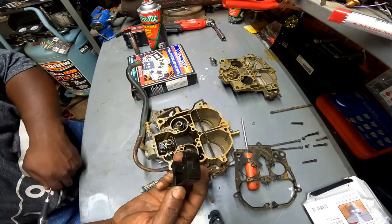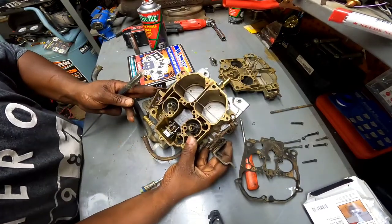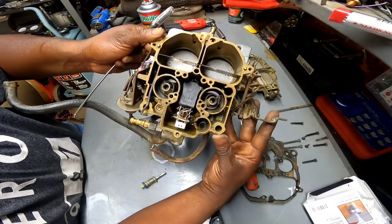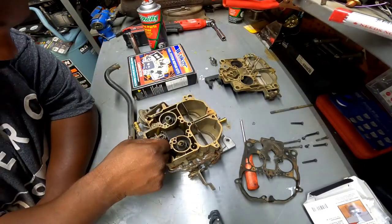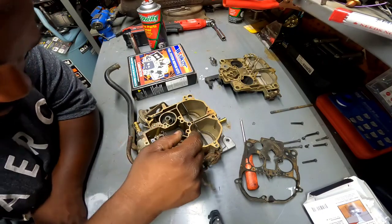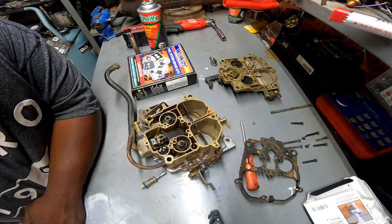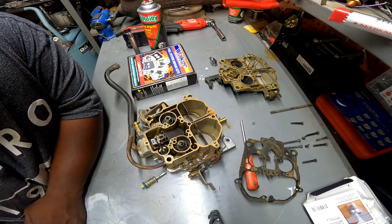I have no idea what you call this piece. It's a big black piece of rubber. Now, I don't know. It's some crud down in there. It doesn't look too awfully bad. It's a little cruddy, but I don't know. Let me play with this float for a minute. Get this thing out of here and look at this a little closer and see what I got going on before I tear into it too far. I'll be right back with you guys. Let me just go ahead and do a little surveying before I mess something up. Be right back.